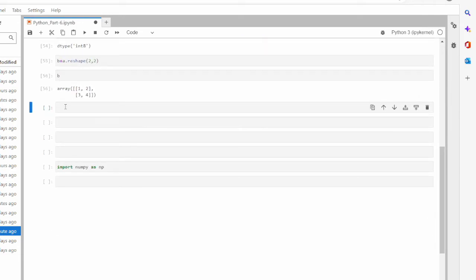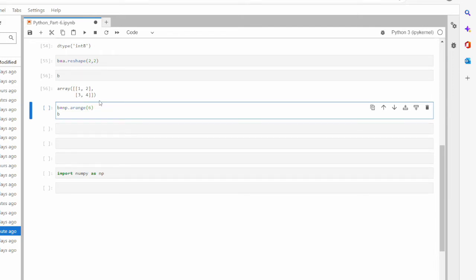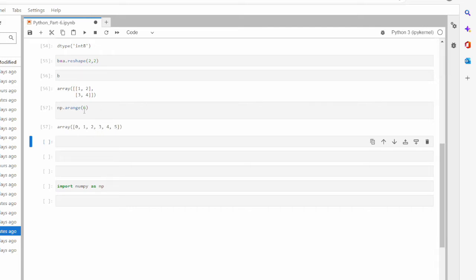And similarly, if you want to generate a sequence of numbers, then you can use a function called np.arange. So you can use this, let's say 6, and let's say B, or maybe I'll just display it. np.arange, and you can see that this generates numbers starting with 0 up to 5, the 6 elements. And there is also another function called linspace.